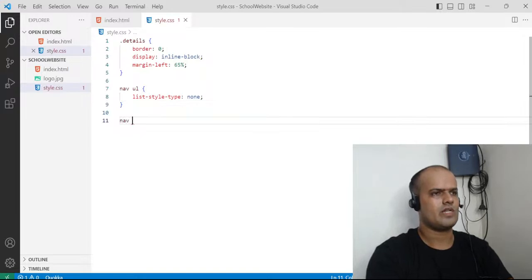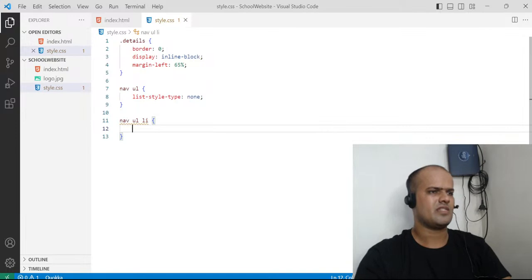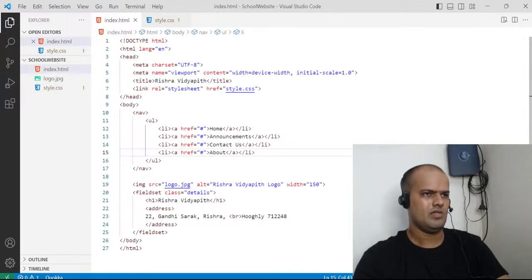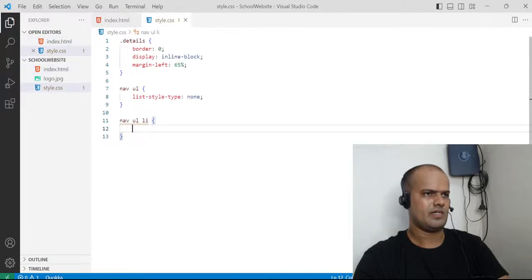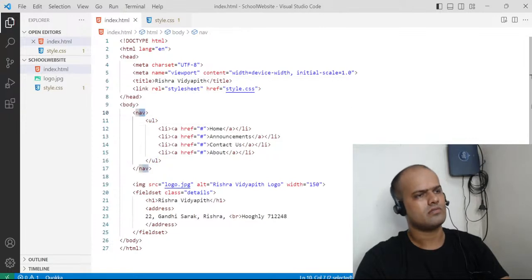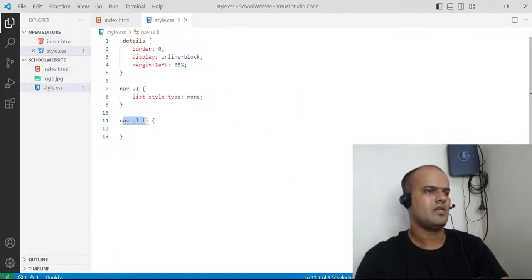So if I go nav ul li, these are some methods to access the individual elements of the HTML. If I write nav ul li, that means I'm targeting this particular menu, the list item which is under the unordered list, which is under nav, that nav bar.